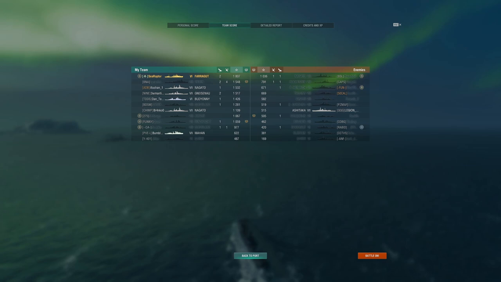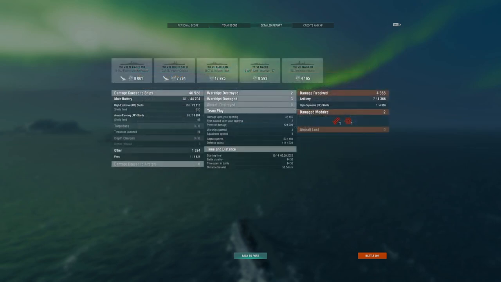So you see here, the XP result, over 1,800 base. As a bottom tier destroyer in a game, I only had 1 cap, and what did I have in terms of spotting damage? Only 32,000. I did not have a lot of damage, spotting or inflicted or otherwise, but I had 1 cap, and my 2 kills were, I managed to clean up a couple of top-tier ships. That makes a big, big difference.